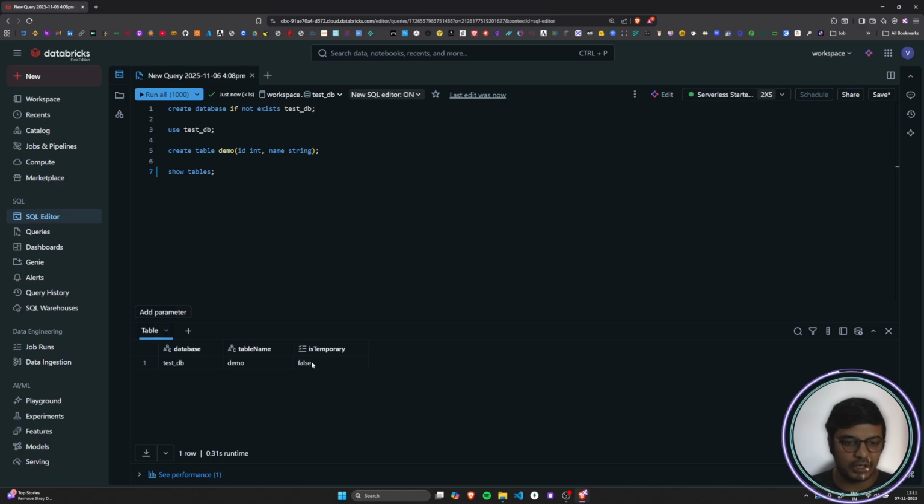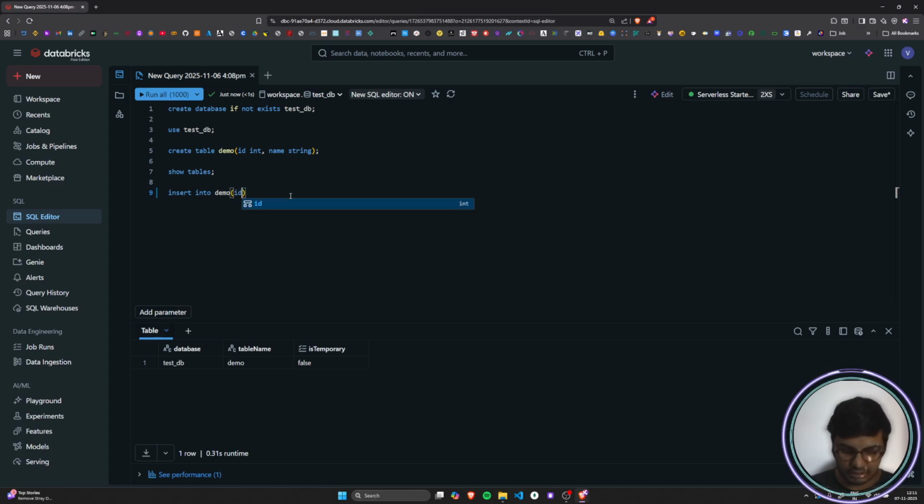And is it a temporary table? No, it is a full-time table. A temporary table is basically a kind of view, the view that we usually create in the SQL environment. Now what I can do is insert into the demo table.